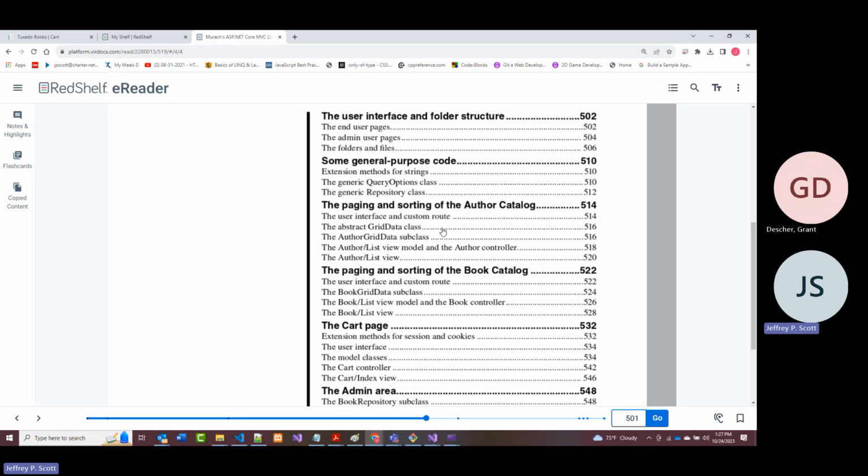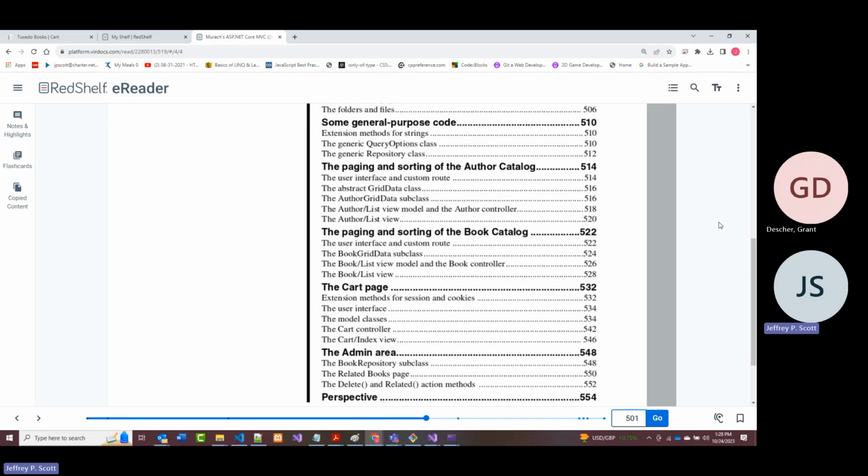It's by far the most expansive. It's the largest thing we've looked at. I tried to show you both the end user and the admin user pages. We'll look as they show in the book at the folders. Now, then they mention general purpose code, and this is kind of what I mentioned before.